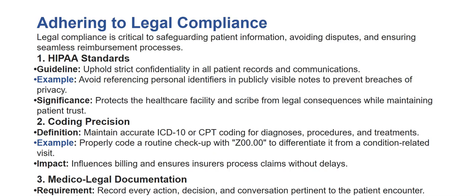Medical legal documentation. Requirement here: record every action, decision, and conversation pertinent to the patient encounter. Example, if a patient's medication was adjusted due to side effects, the scribe must include who recommended the change and the rationale. Importance here: protects the provider and facility during audits or legal investigations.